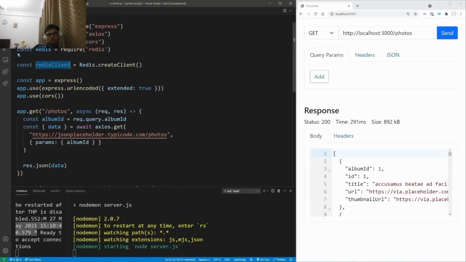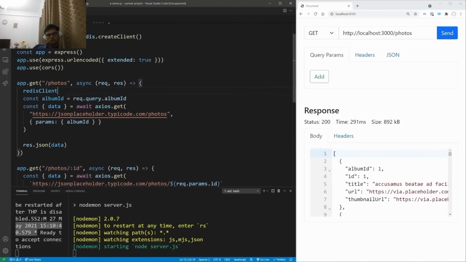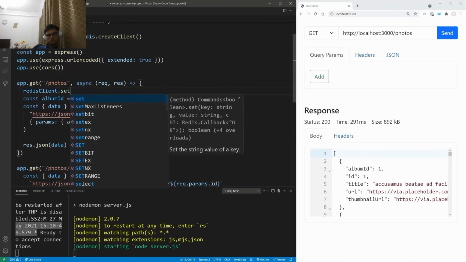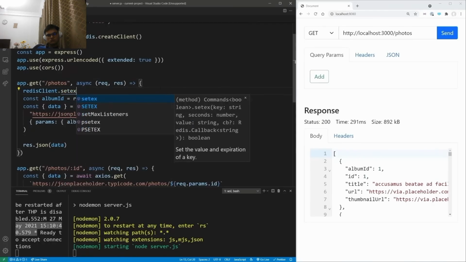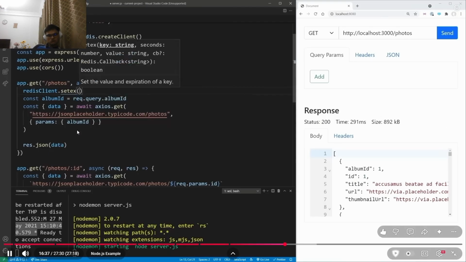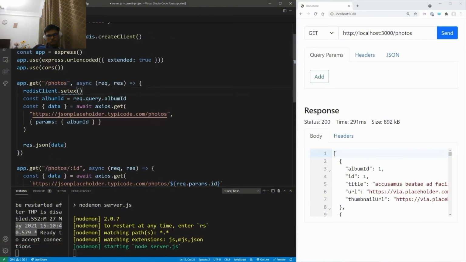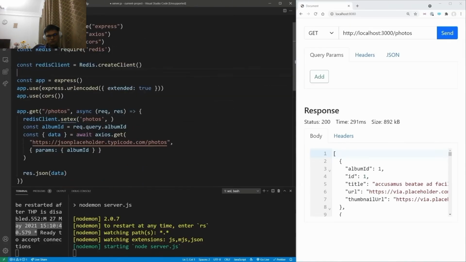Now, in order to use this Redis client, you're going to use it just like you would use normal Redis. So if we come down here, we can say redisClient.set. That's going to allow us to set. Or we can say setex, and that's going to allow us to set with an expiration time. Every command I just taught you in Redis is going to work here, and for this, we want to set something for all of our photos. So we're going to set it with a key of photos like this. And we want to set an expiration. Let's create a default expiration up here.